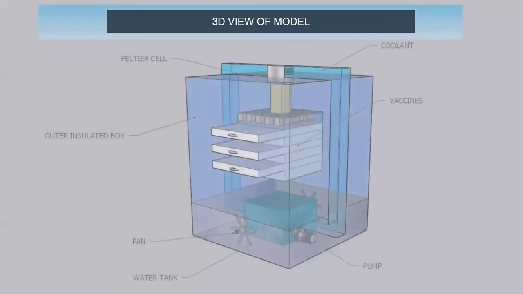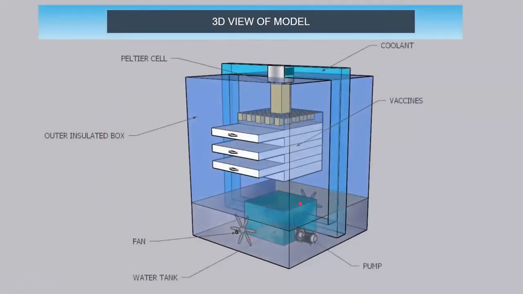So, let's see the 3D view of our model. This is the zoomed in picture of our model. As you can see, this is the complete box which consists of 3 parts. First one is, main storage part. Second is, the cooling device. And the third, heat sink.